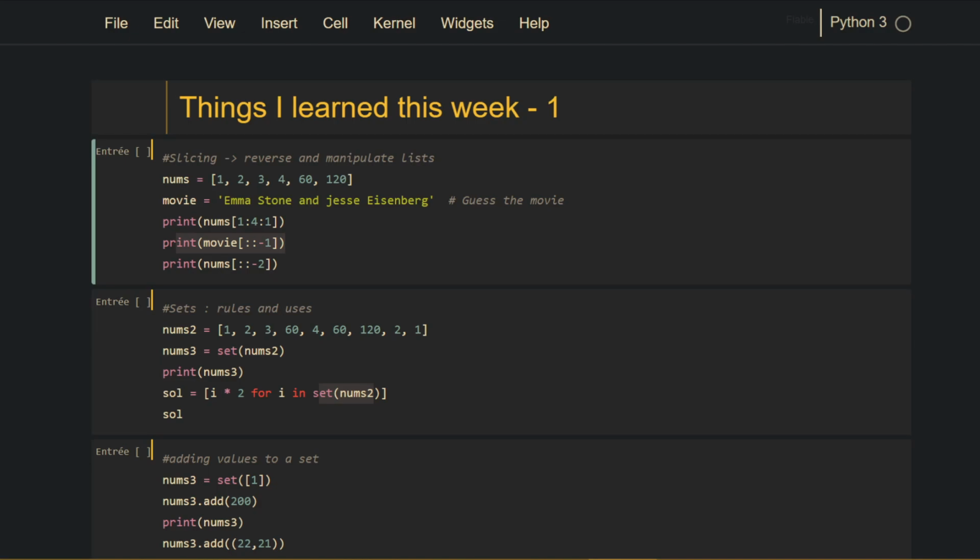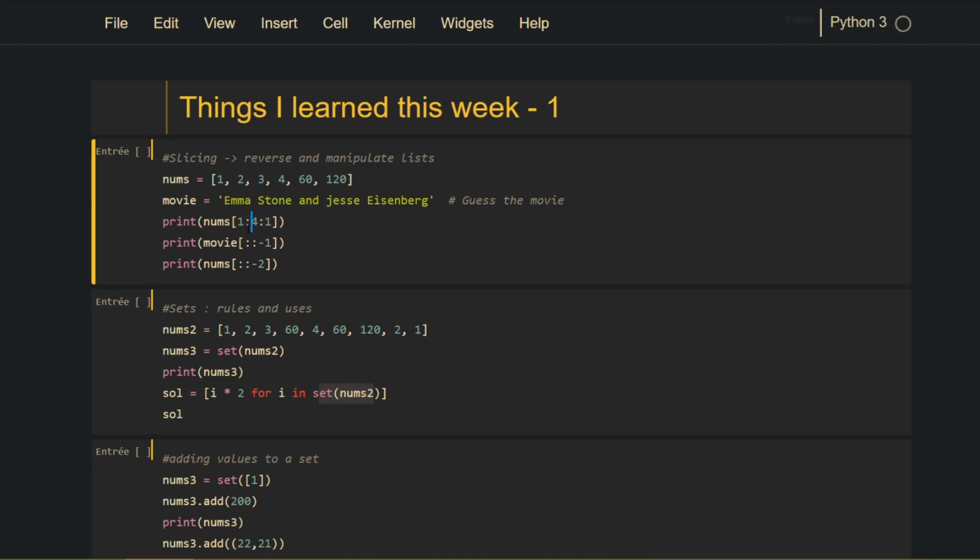Slicing is one of the most basic methods you go through when you're learning about Python's lists and strings management, but actually you can be very smart with it most of the time, and this is what we're going to go through here. So first statement is just a little reminder on slicing.